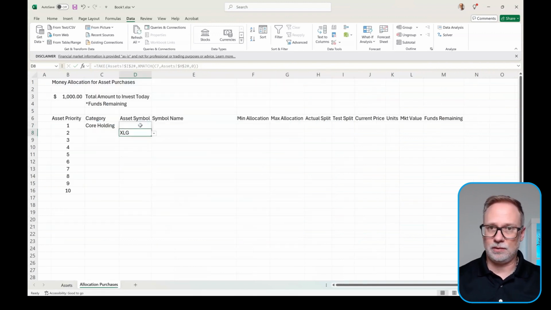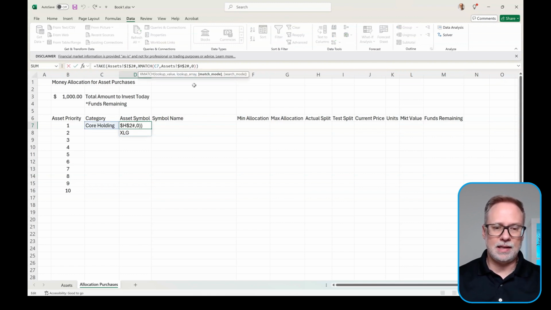Okay, so this isn't exactly what we want. We want all of the ETFs associated with core holding. So we have to approach the formula a little differently. The XMATCH is starting to look from the top down, but we actually want it to go from the bottom up. So it'll take the first number of rows where it matches the last term within that category. So the match mode with 0, for the exact match, now I'll press comma. We're going to ask it to search from last to first. Now let's hit enter.